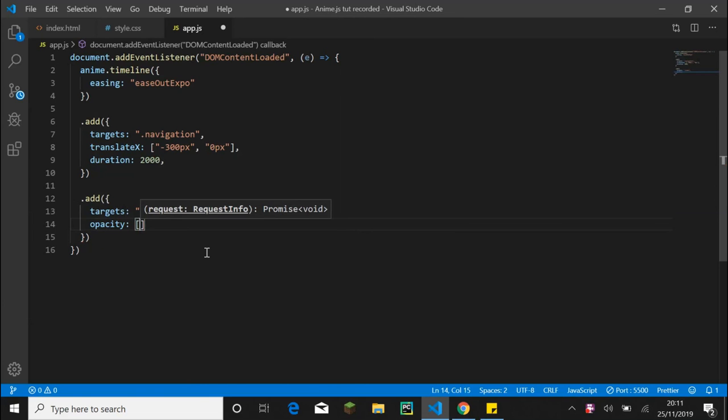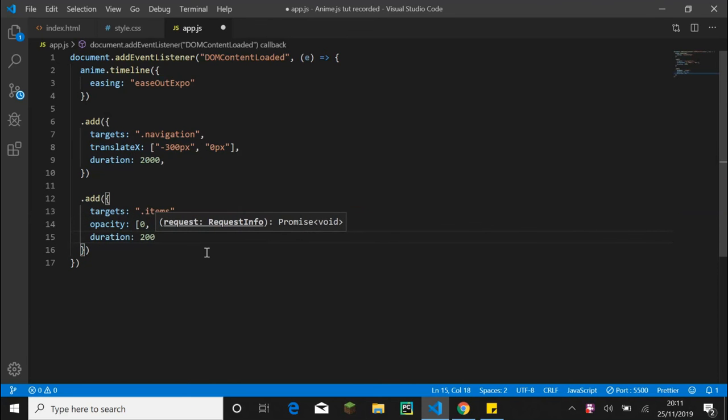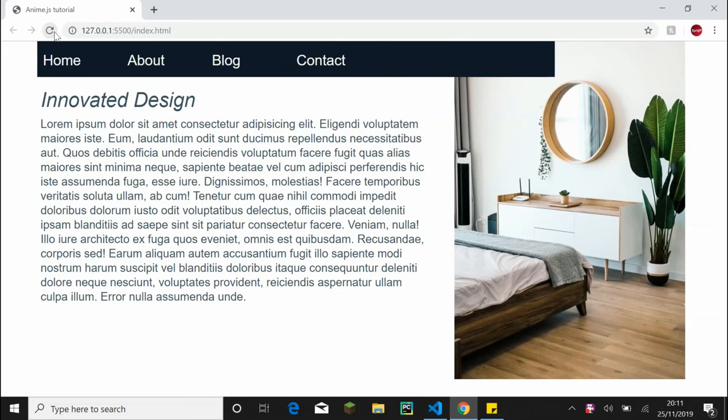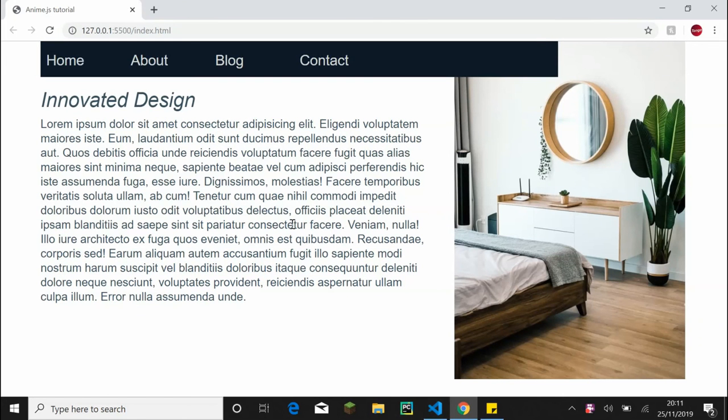We don't really need any quotation marks, we just need numbers 0 to 1, and then a duration of 200 milliseconds. See this happening. Yep. It's not items, it's item. There we go.